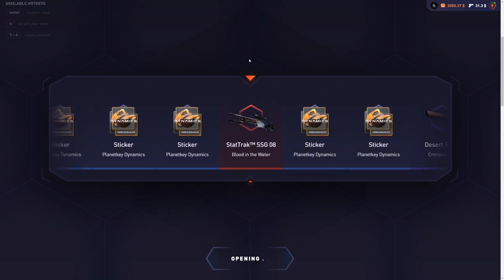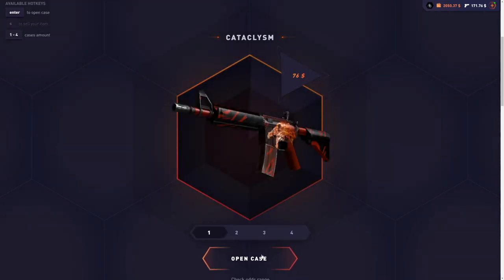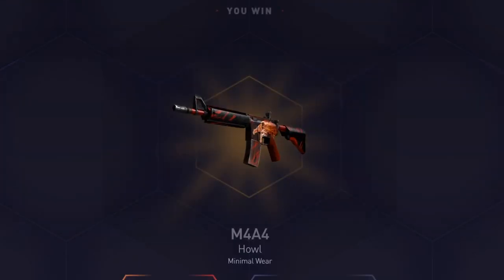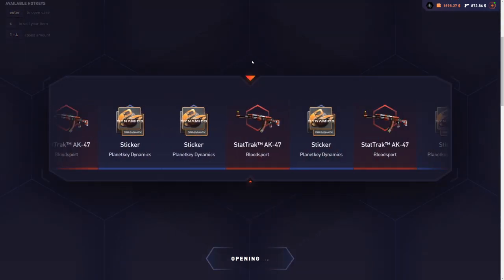199 ticket, and we're saved. That's all we need. 140. Okay, we'll take that as a double up. Still down a lot, but it helps. Down like 250, maybe $300. But we get this $700 haul and get saved like that. Let's go, baby. Once again, this is a super risky case. Today, probably gonna leave with either a lot of profit or a big loss. But we'll see. Hopefully, some huge profit today.